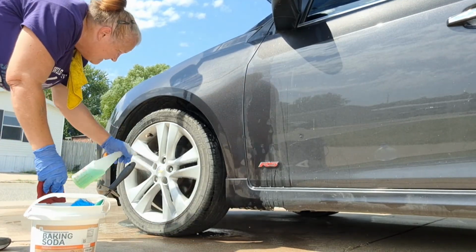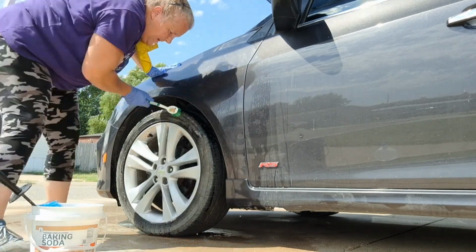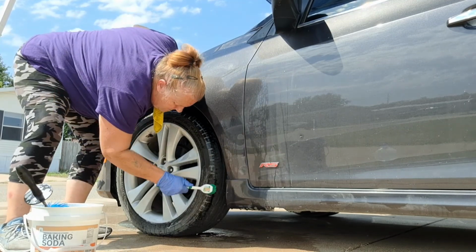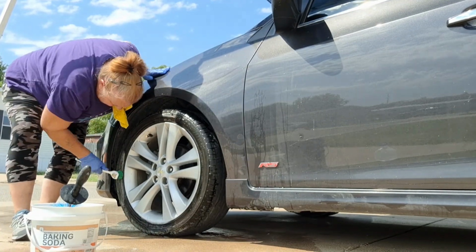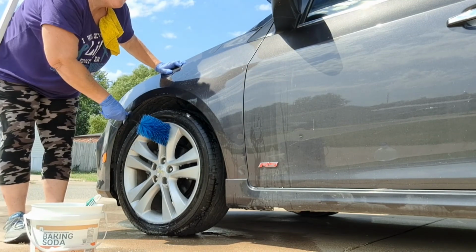Now, I wanted to test this theory because I was concerned that it wasn't getting everything off of there. So I wanted to give it a try. And I actually was not unhappy with the process, although it did take longer.